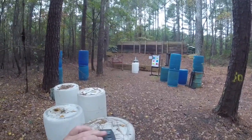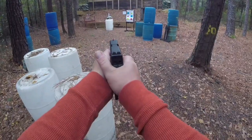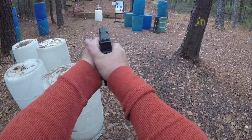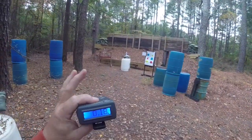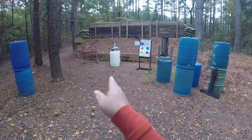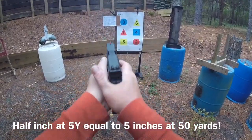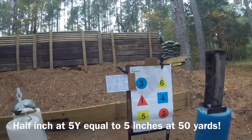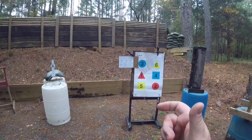Hit the center of the steel — 0.19. It's just hard to hold the sights on that small target. Another one — 0.18. Human reaction time average is about 0.25 seconds, so I'm actually hearing the beep and reacting with no time to think. I've already made the decision to shoot and I'm just reacting. I stretched that hole a little, but 0.19 — my trigger press is good, coming straight back, and my fundamentals are rock solid.